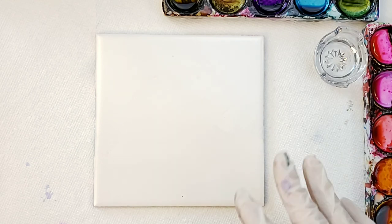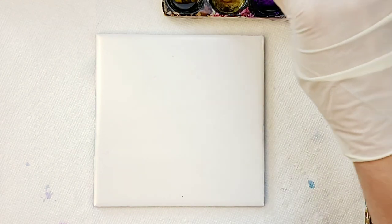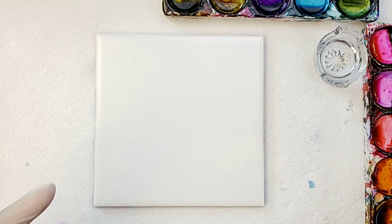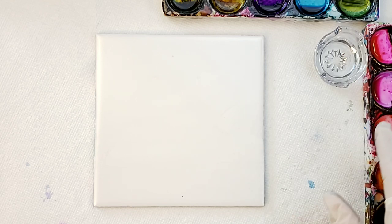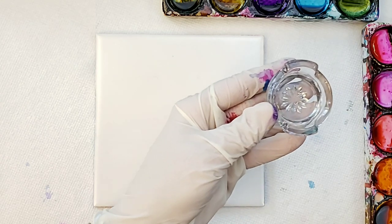And these work great because you can put your ink in them and reuse them. All you need to do is pour a little alcohol in it and it wakes it back up and you can use it again. So these are great. I recommend having them, and I do recommend having the ceramic. I also put a little alcohol.